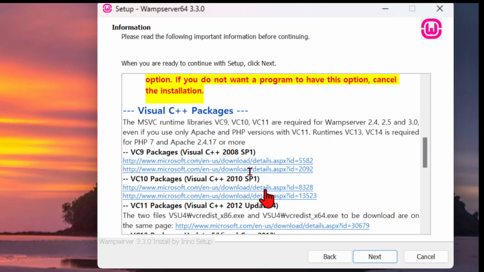Okay, all of the packages should be installed for the Wampserver to continue, because I will not be able to finish it without doing so. You might be experiencing something different because the operating system that you are using might be a different version. Right now I'm using Windows 11 Pro. I mean single, not the Pro. I'm using the single version.